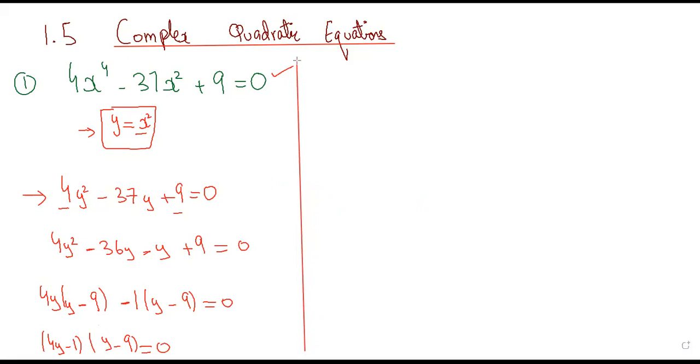Okay, I am going to erase this now because we are done with this. Once we are done with the factorization, the final answer would be 4y minus 1 is equal to 0, or y minus 9 is equal to 0. And this would give me y equals 1 by 4 or y equals 9. So these are the two values which I am going to get for y. Now I got values for y, and again the question was in x, so I need to plug in the values back in y and then find the final answer.